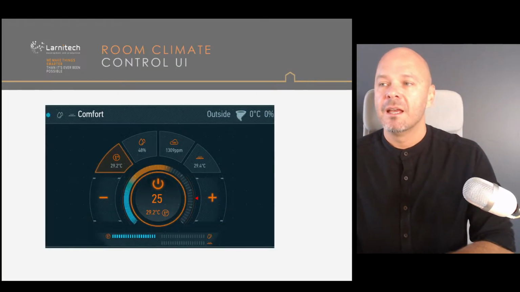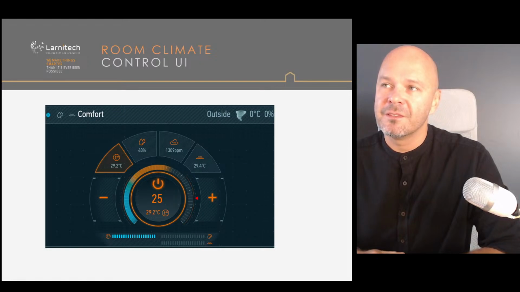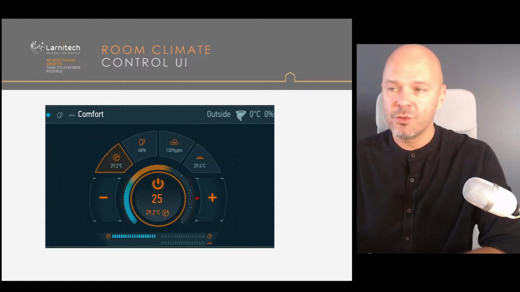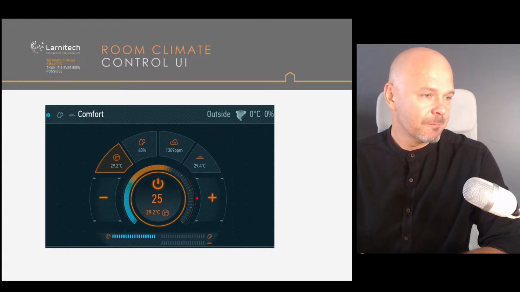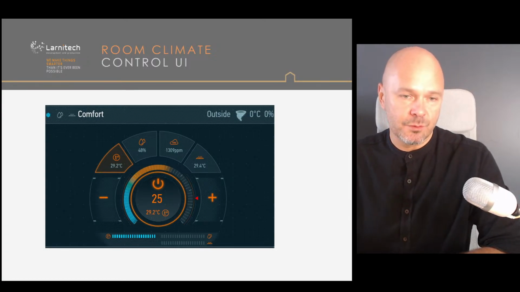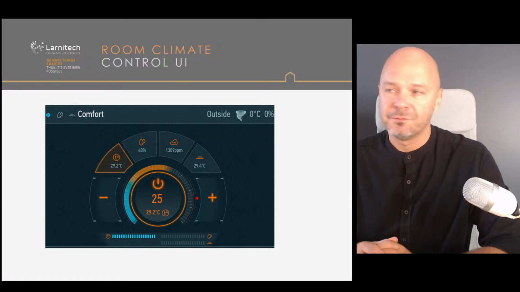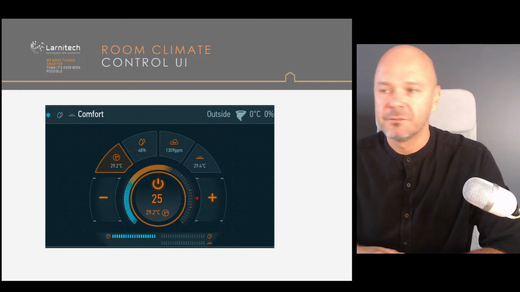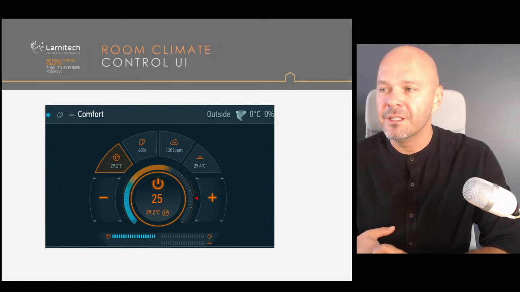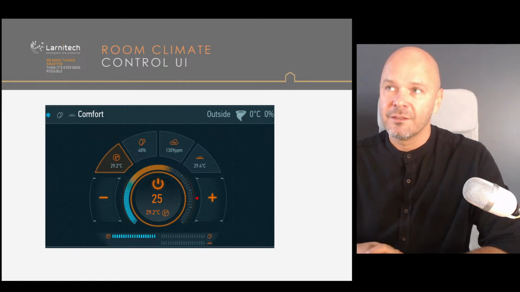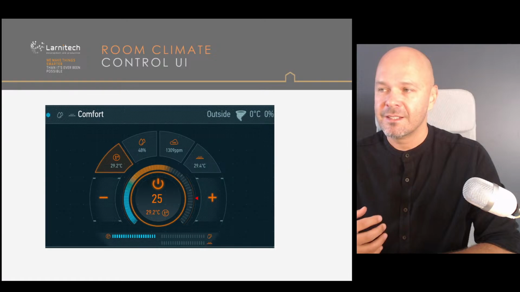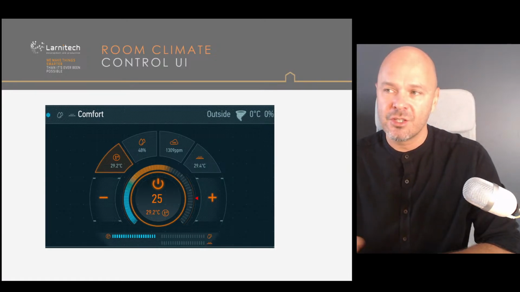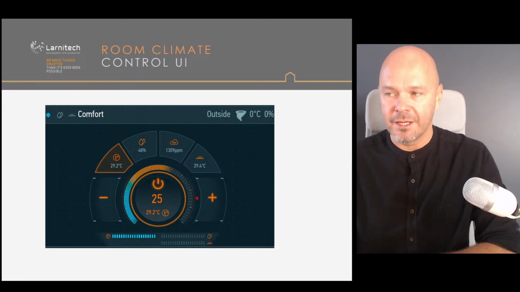Another option is to have climate control, not only AC control, but climate. For example, the client can have the AC and then some heating, some humidity control, and also some CO2 control and warm floor control. So we have the option when this room climate control user interface is used, and you just attach and connect different kinds of things, and the client just sets up the mode and the temperature which they would like.